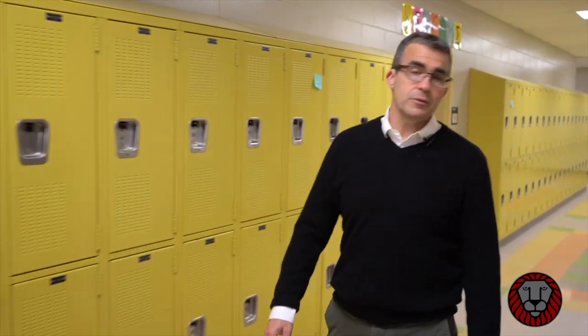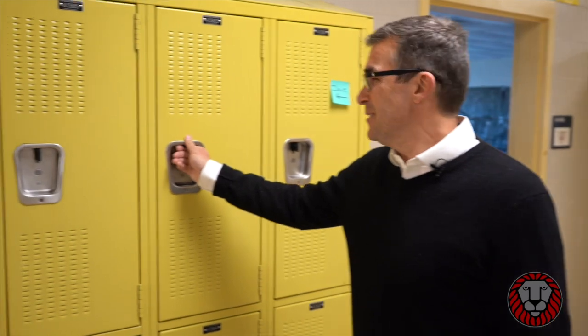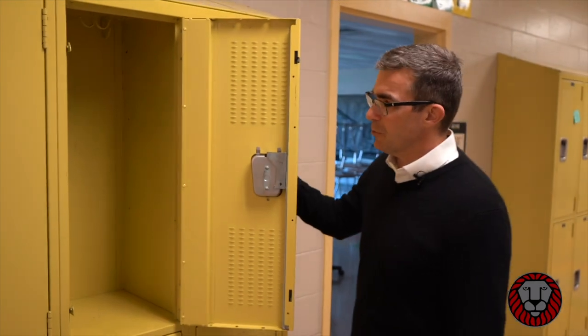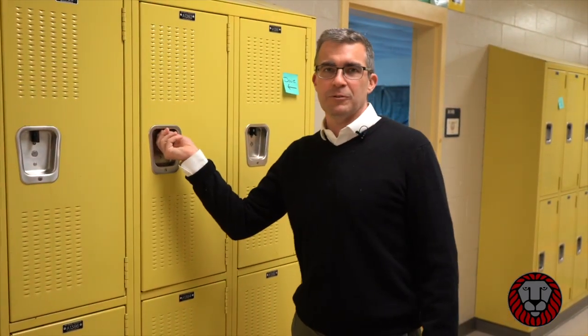Now I'd like to show you the pod area. In the pod areas is where students will spend the majority of their time during the day. It's also a place where they have one of their most prized things here at Lurgio — their own locker. In the locker you have enough space for a coat, your books, and maybe some other personal items for an after-school sport or the like. All the lockers have locks and only the students know the combinations, so it's a nice secure location for their belongings.